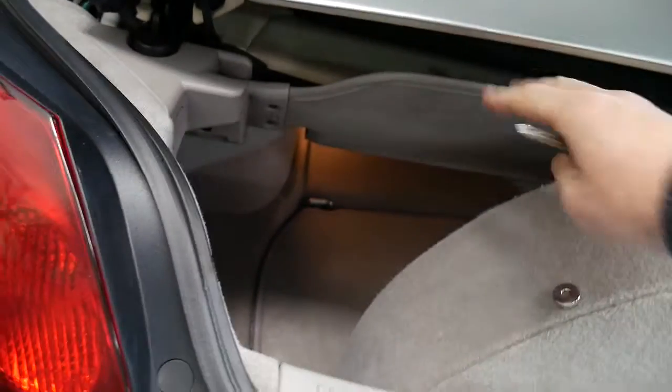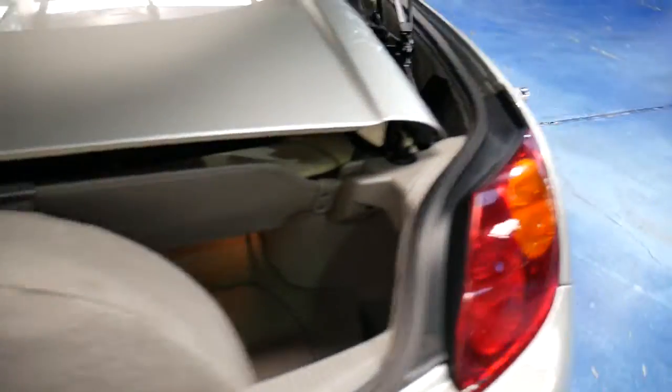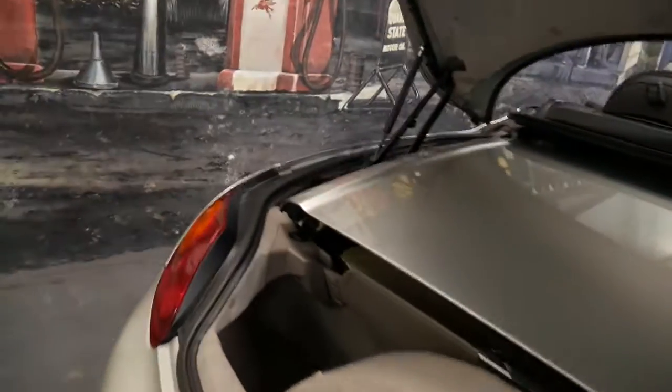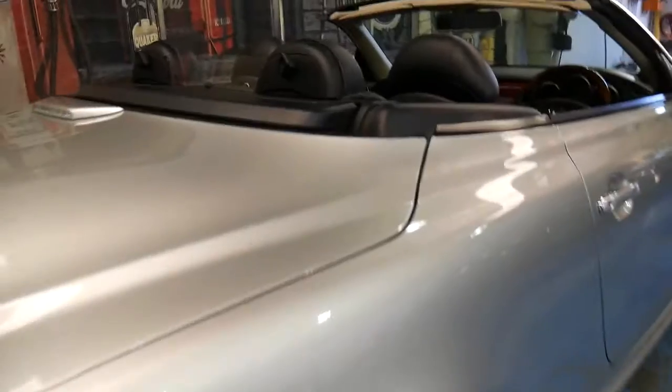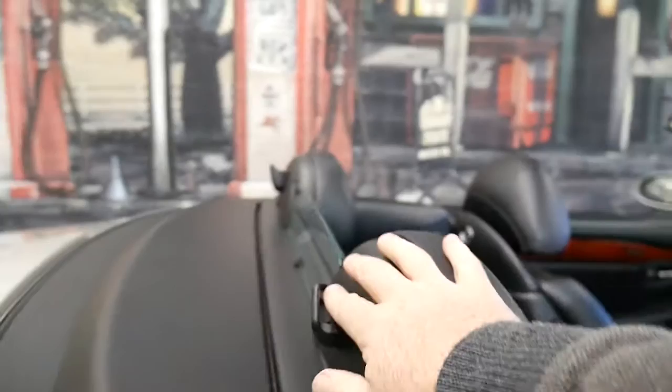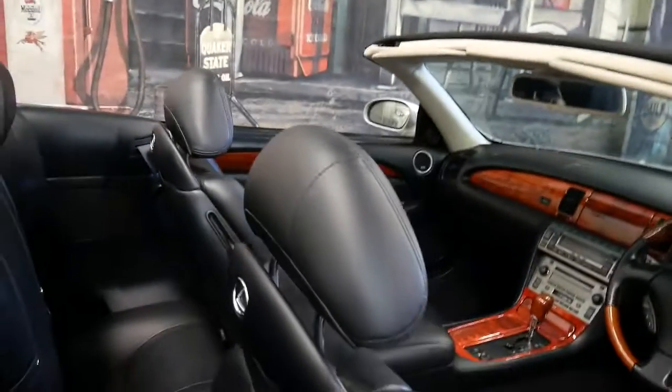Heated seats for a day like today is fantastic. Let's open up that boot and show you. This parcel tray cover still allows you to put some small amounts of luggage in the back — we're talking about a couple of small overnight bags, toiletries bags, laptop computers. Once that hard top goes on, you get a fantastic boot for a roadster. That small glass piece at the back gives you a wind protector, and there are child seat restraints that just need to be screwed in before use.